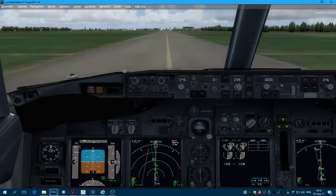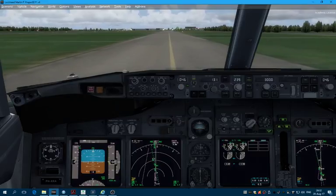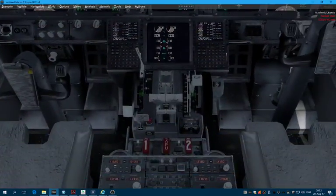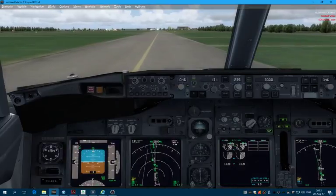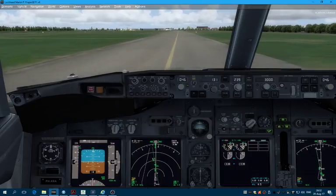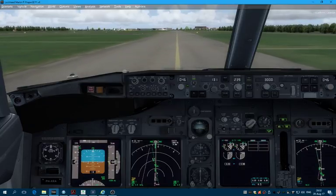Transavia 65 Alpha, you can expect 121.2 after departure. Transavia 65 Alpha, thank you. Transavia 16 Tango, runway 24, cleared for takeoff, wind 260 degrees. Cleared for takeoff, 24, Transavia 16 set for departure. KLM 7052, contact Rotterdam Departure, 127.025. 127.025, we gaan er nog eentje maken, spreek u dan. Tot zo.